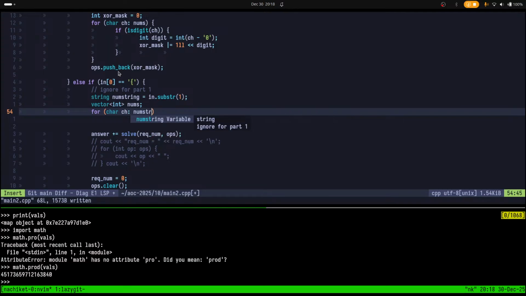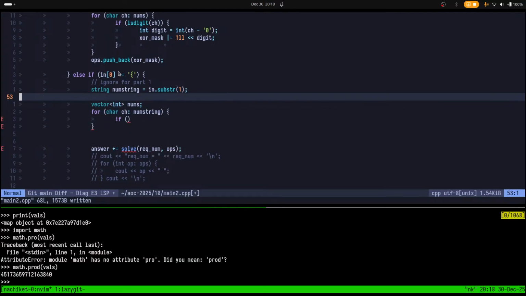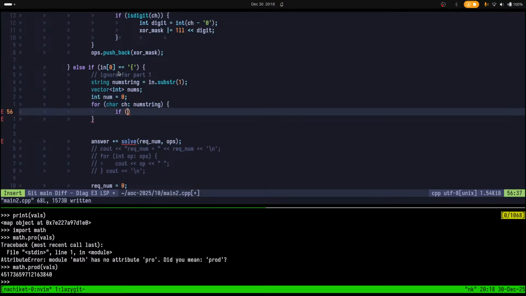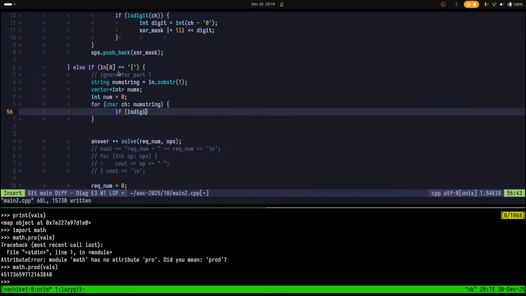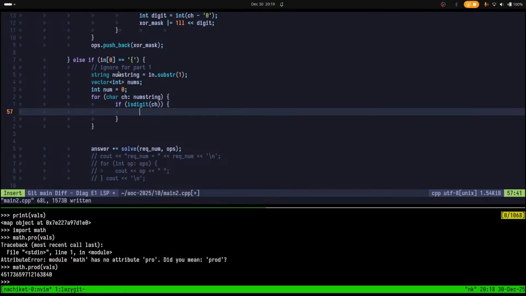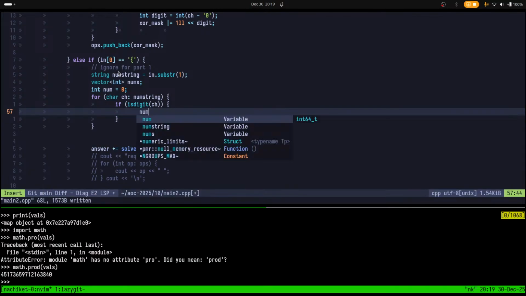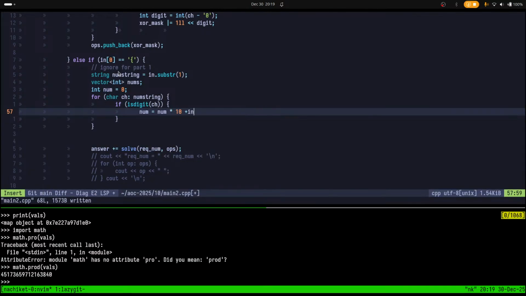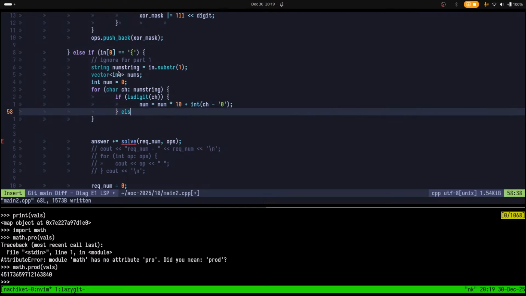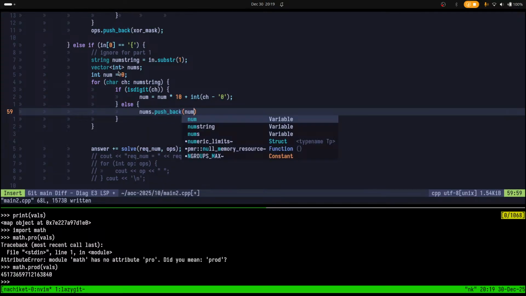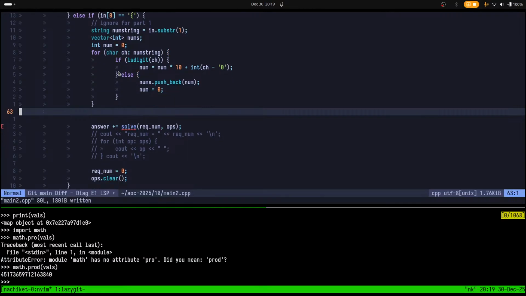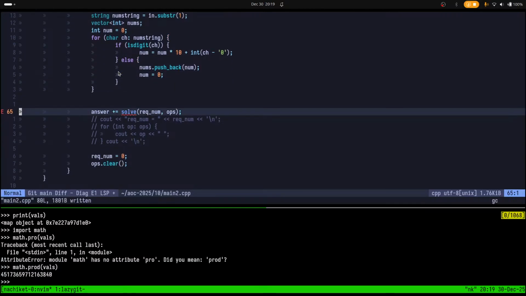For character ch in num string, if the character is a digit, I will add that particular digit in the units position of num, into 10 plus ch minus '0', else I need to append this in the vector, initialize this to 0, and what else?